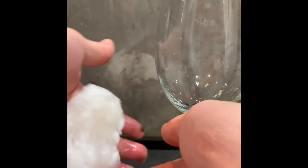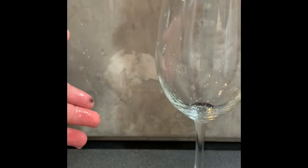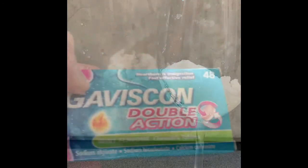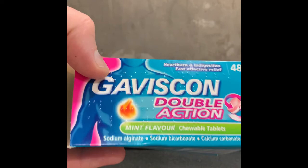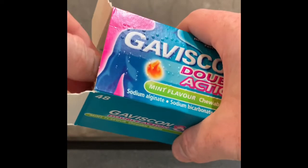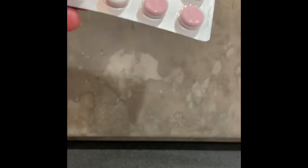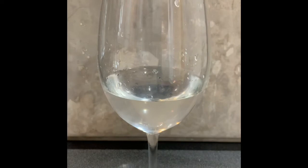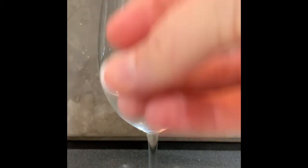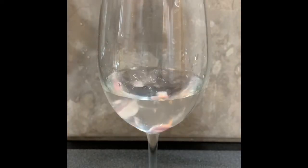Now, alternatively, we are going to try the same experiment with the tablet form of this. Really, the liquid is the magic sauce. The liquidified alginate compound is really the magic that helps this polymerize and raft up nicely. The tablet form, while it's less expensive and easier to get a hold of, easier to ship, et cetera, the tablet form really does not seem to have the same magic properties of forming that polymer, just because of the way that the alginate compounds are released into the acid environment — they're basically broken down too fast and not able to really make that nice polymer raft.